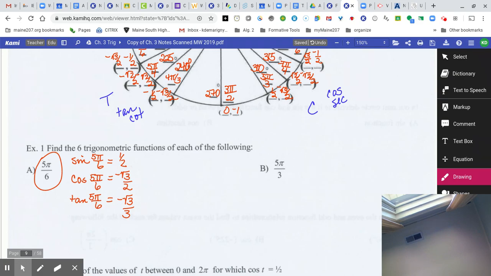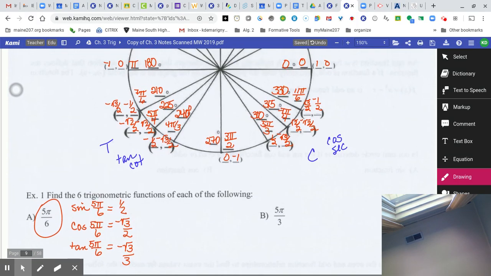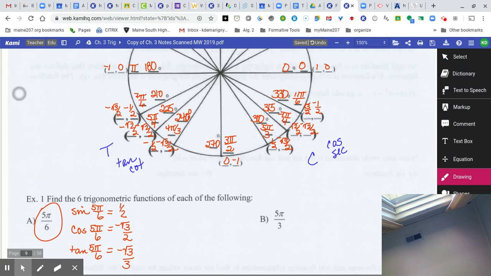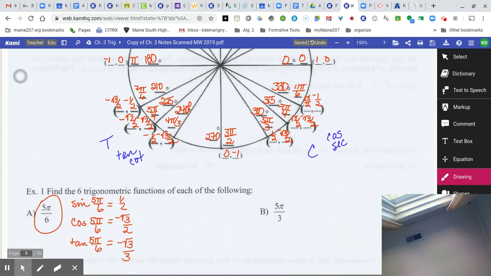And you may want to go around the unit circle and actually add in, well, what is the tan? And what is the tan? It may take you a little bit of time to go through and calculate those, but certainly not a problem to do that. So if you're going to tell me it's a root 3 over 3, you might as well memorize that as you go.